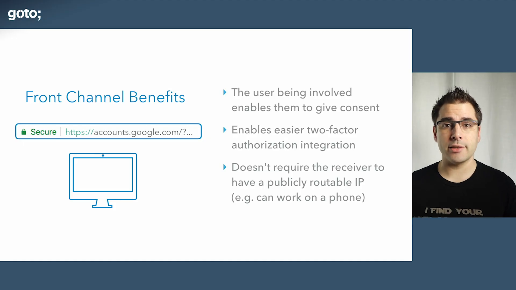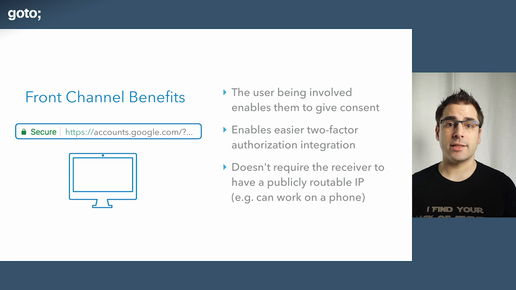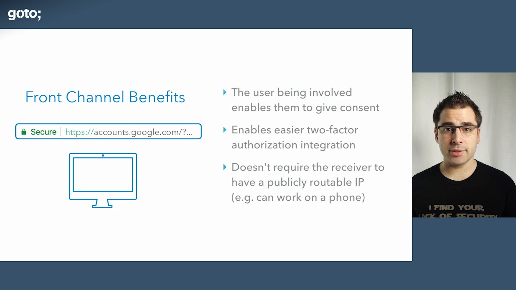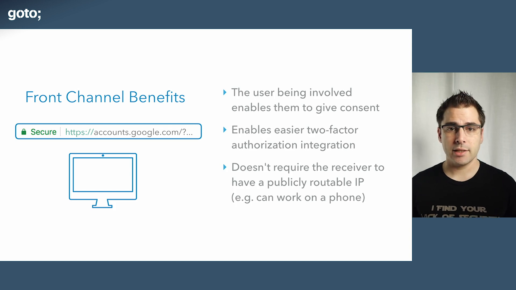So you might be wondering why we use the front channel at all, if it's so risky. It does have a few really important properties that are very useful in OAuth. One, it's the way that we can actually be sure the user was in front of their computer when they logged in, because it's the OAuth server that is collecting their password. But also importantly, it's a way for applications to receive data even when they don't have a public IP address — which for things like mobile phones or JavaScript apps turns out is really important.